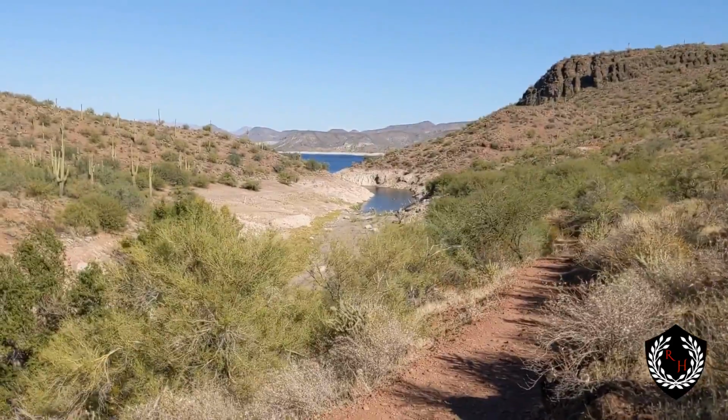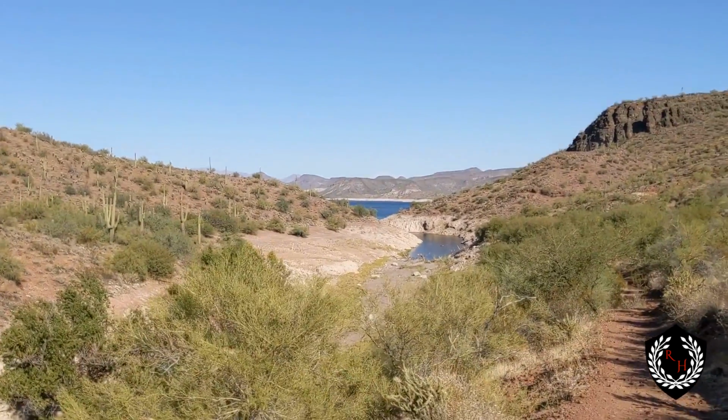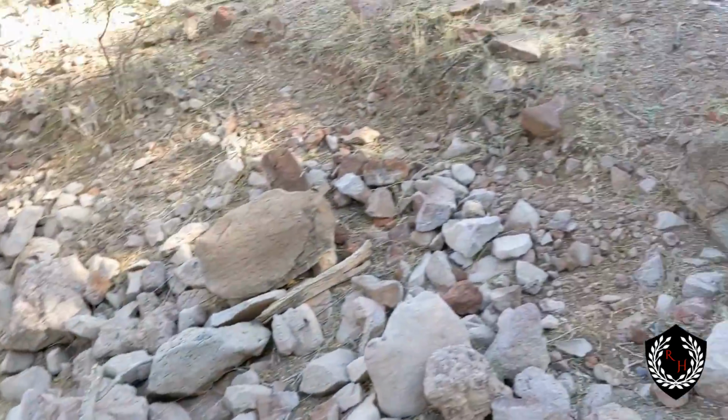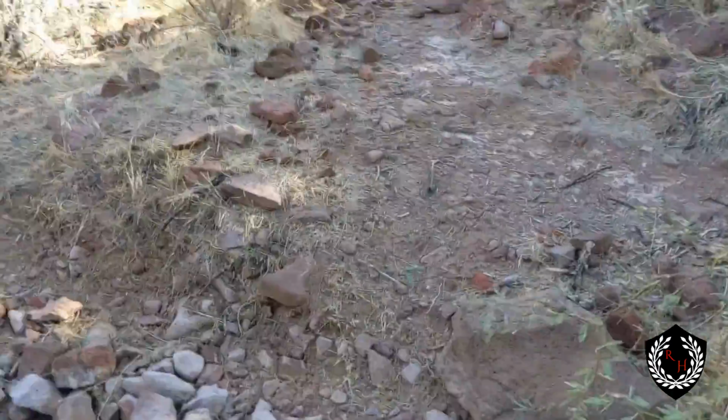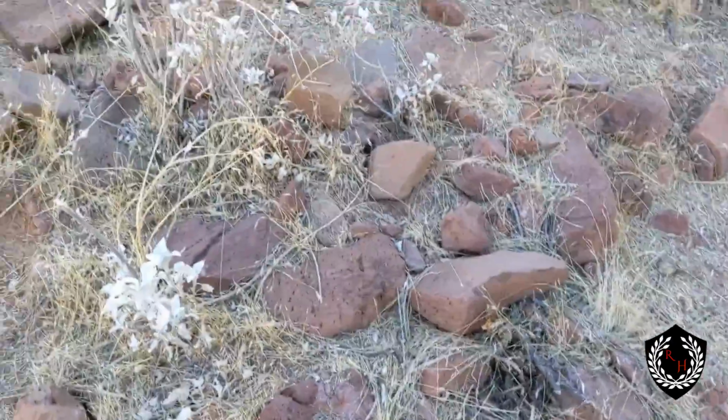So look, I was half right. We're getting closer. We're going to actually get down there and check it out. I was half right. The bridge is, in fact, not in any working condition. It appears as if there's a lot of side trails that take you onto animal trails. There's some burrows out here that have naturally formed a lot of these trails here.